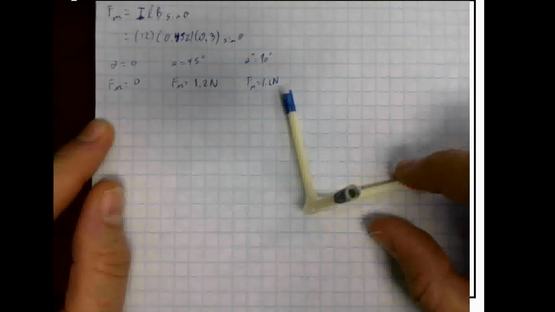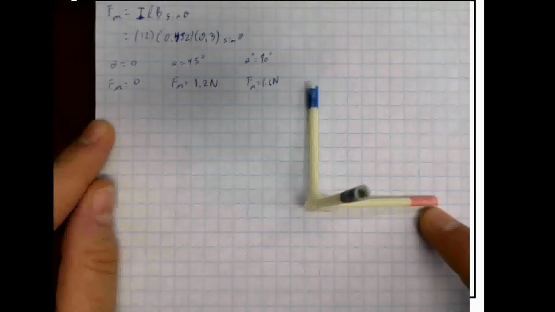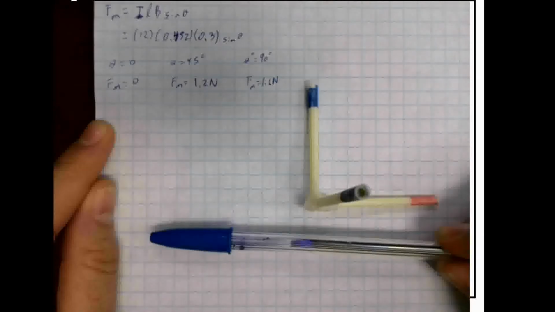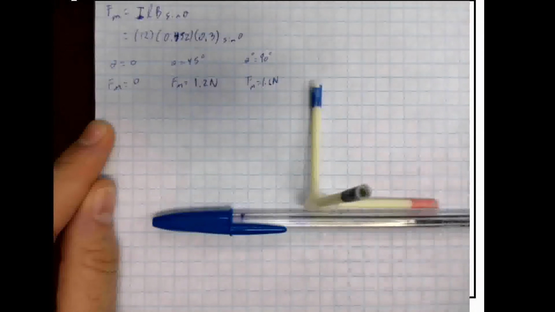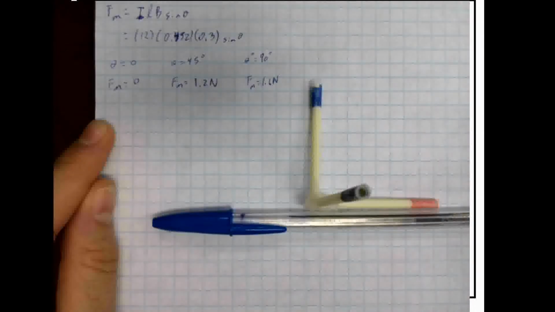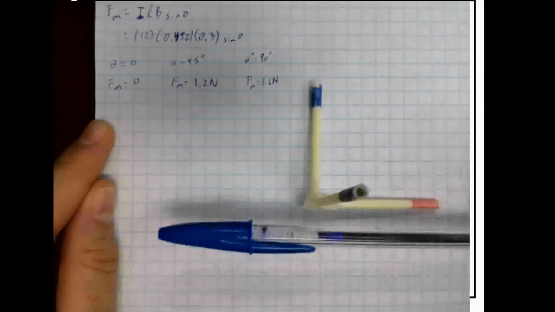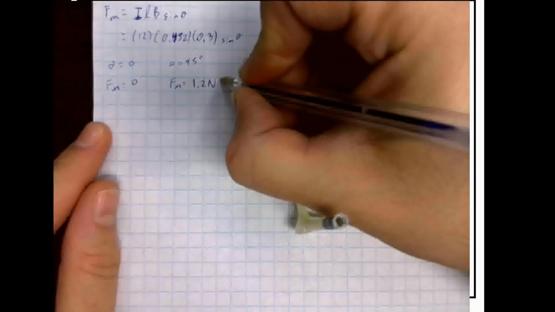So this is how it would look. We're going to the right with our current carrying conductor. So if there was this pen, it would be going to the right. The magnetic field component that's affecting it is to the north, up. So that would push this up towards us. So I'm going to put out of the page.